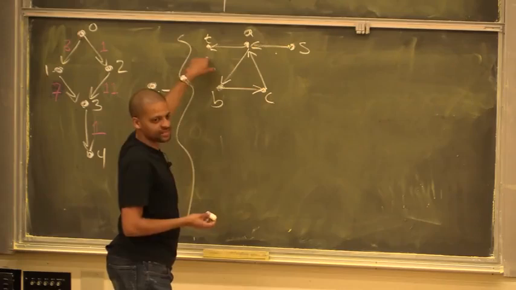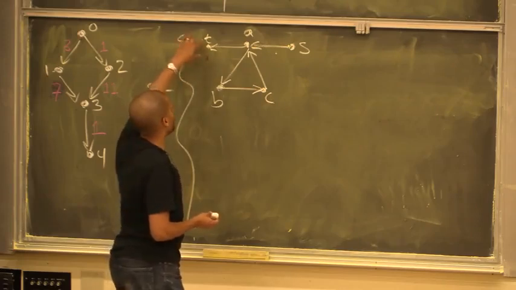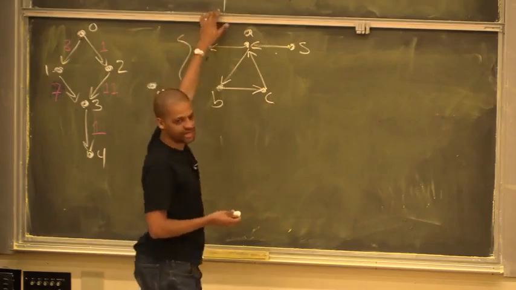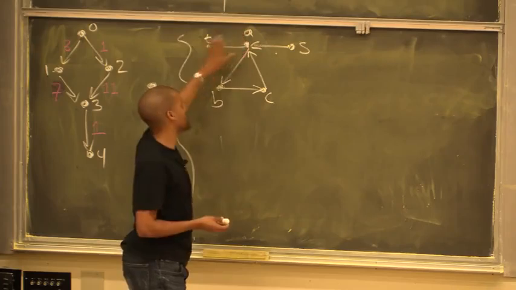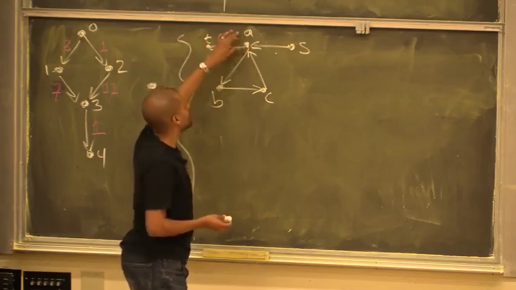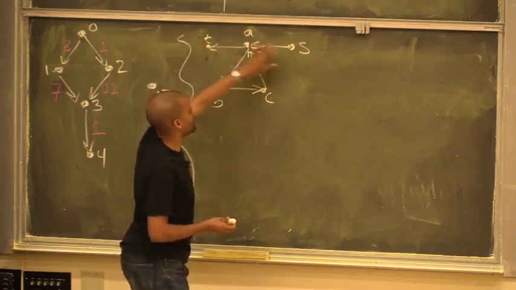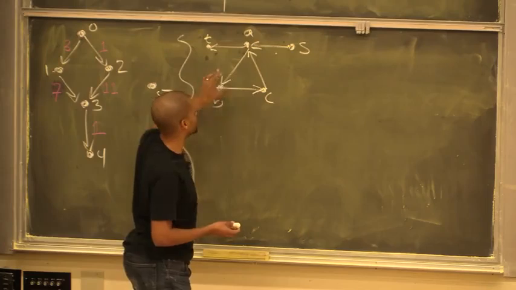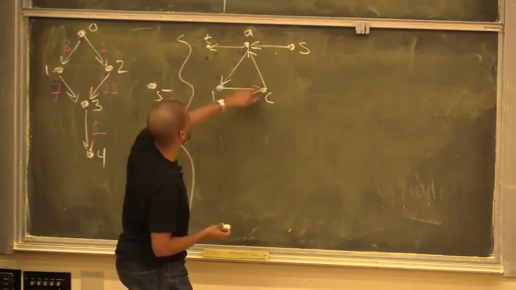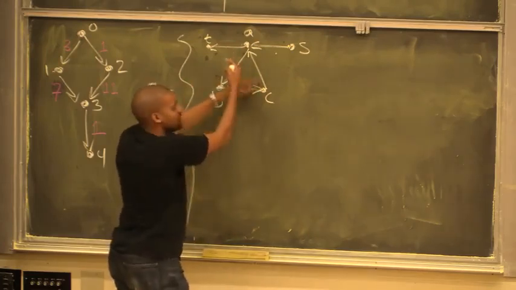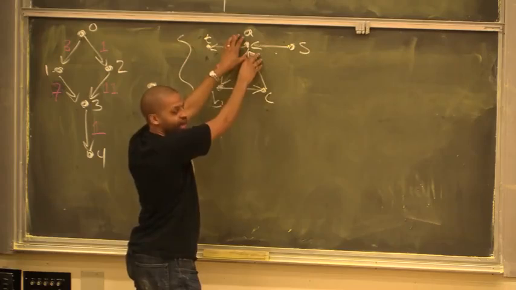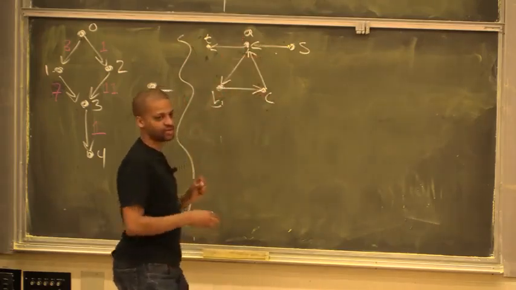So we work backwards, right? We know that f of t depends on a min over all the things that point into t. There's only one thing that points into t, which is a. So f of t is going to depend on f of a. F of a is going to depend on f of s, but it's also going to depend on f of b. But f of b depends on f of c. C points into a. So a depends on c depends on b, but then that's going to call a again, which is going to call c again, so you're going to get infinite recursion.